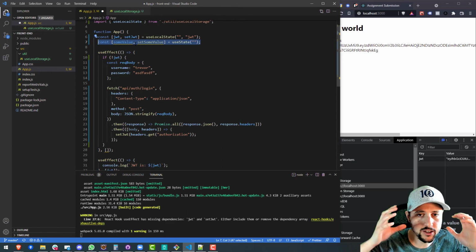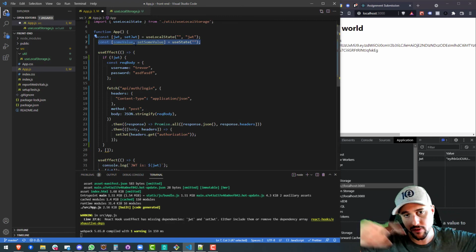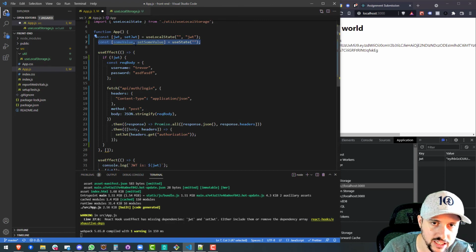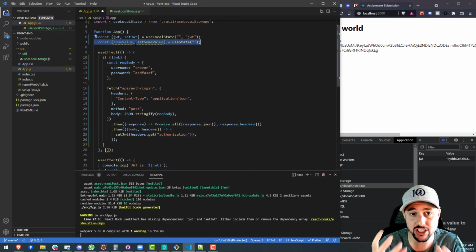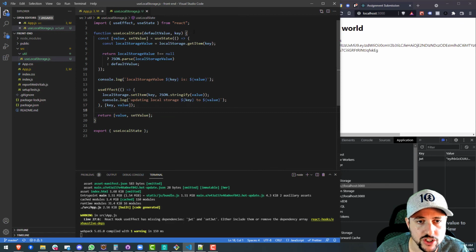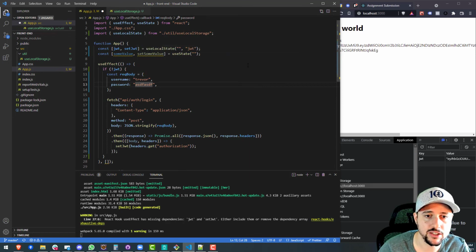But just know that when you just use the useState hook, if you change to a different view or whatever, it can wipe it out. Or when you refresh, it can wipe it out, right? So that is the side effect of this useState, which is fine if you don't actually need to store it more permanently, which is why we have introduced this useLocalState, which is our own method that we have created over here, which is just a function that we export. Okay, so beautiful. Now we have access to that and we can use it.